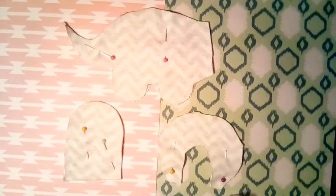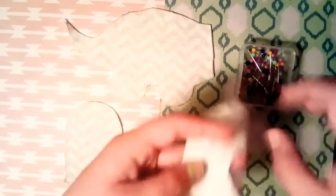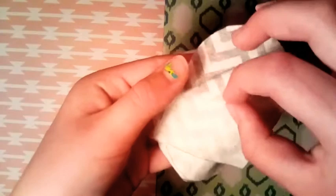Once you're done cutting them out, they should look something like this. Now you can take out the pins. Another two of each of these. You can pick them all up and put them aside.